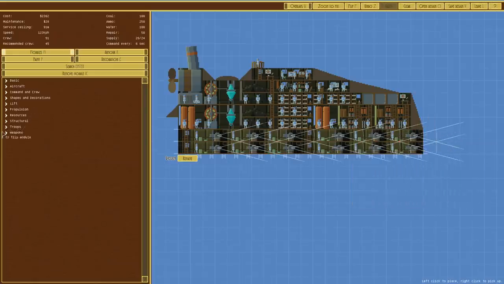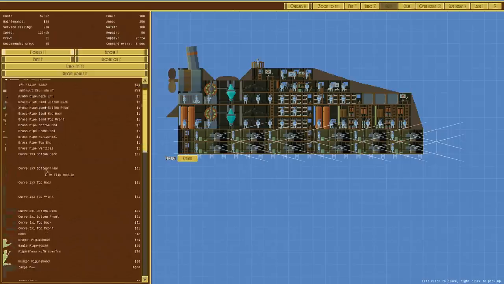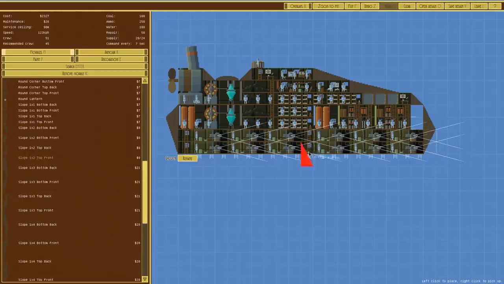We will go over to the structural, not structural, it'll be in shapes and decorations. And we'll go down to slope there, and then we'll put a slope in there, perhaps, and that one can go there. And I don't want to put a 2 in there, maybe. I'll put that in there. And then that in there, and then I think we have a space.